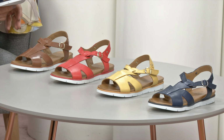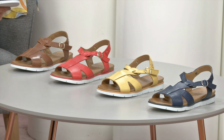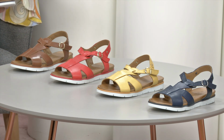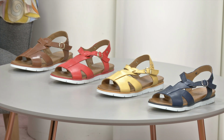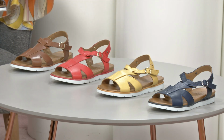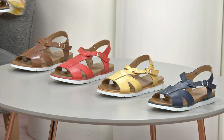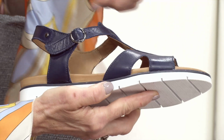Yeah, I think this is really an all-rounder. I think it will see you walking miles and miles because it's one of these sandals that is all leather, super supple, soft leather, that you don't need to bed in. You could just go anywhere in it and wear it for any occasion. It's got a smartness about it, but then you can make it look as casual as you wish. All of them have got this white base sole, and then you've got the middle part that is the same colour as the upper. So you've got a line of the colour.